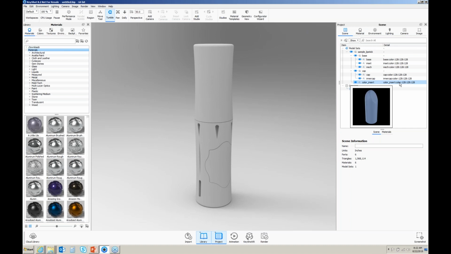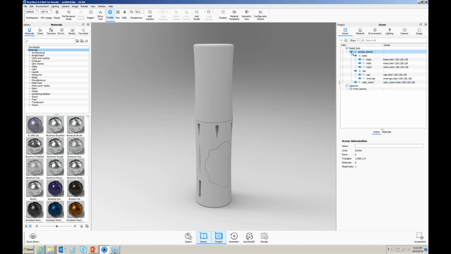Now, what I had done was I had removed all appearances from Creo, so what we're seeing is just the base color. There are no settings for materials or colors or anything in this model at this time. I'm going to do a second rendering of another project where I'll actually bring in those colors and materials from Creo so that we can see kind of what happens when we do that.